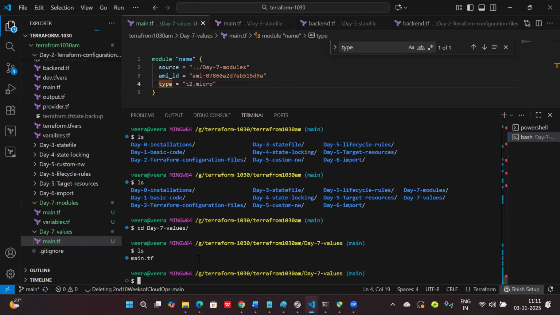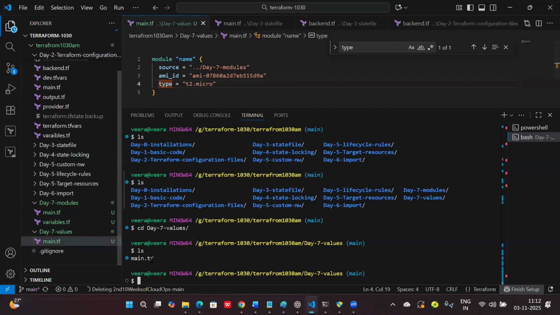Clear, right? Here you have to run terraform init, terraform plan, terraform apply. The state file will be created here, not there. Everything is here only. If the state were created there, running again would create one more state. It's not like that. Now my day 7 is calling a source. You can create anything, your end also calls, other end also calls. My working directory is day 7 values now. The source is anywhere, it doesn't matter. I'm replicating the source from there into my directory. Understand?